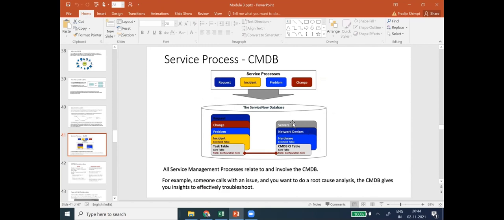Or in server also, for example, you decided to manage the server. Okay, I put it as server. Now in server, I have a Windows server and Unix server. So I will extend the server table further, saying I want to maintain the Unix server and Windows server separately. So the Windows server and Unix server tables are the children of server, and the CMDB CI table is a parent of server, like this. So you can extend this chain the way you want to design your CMDB.